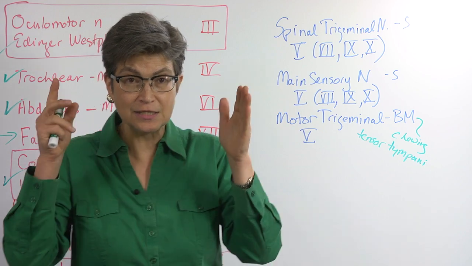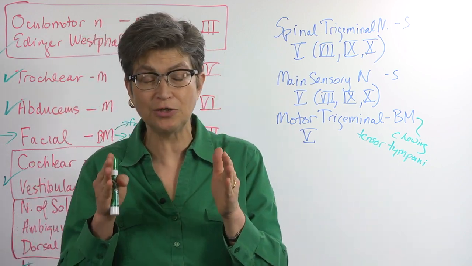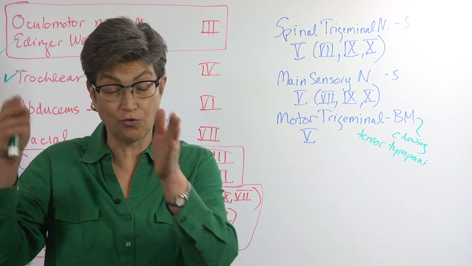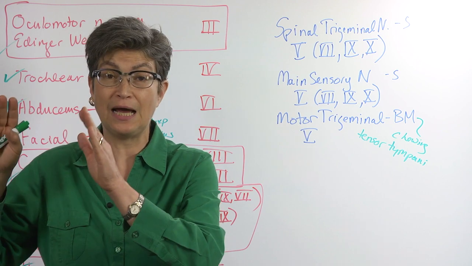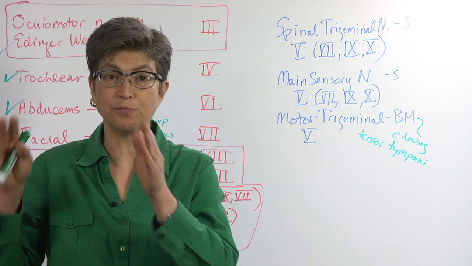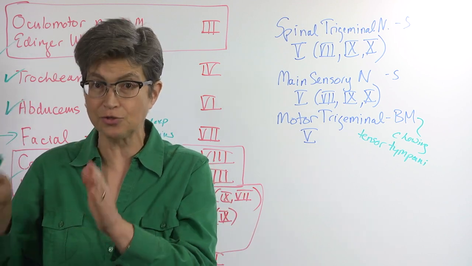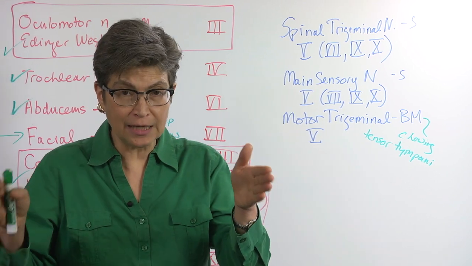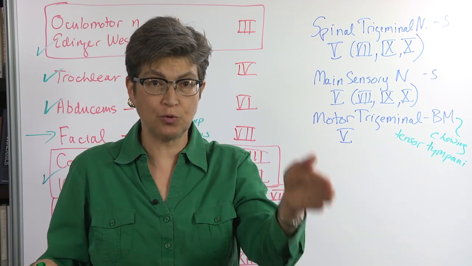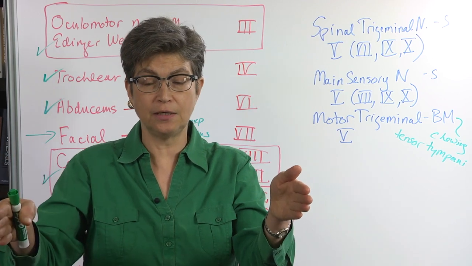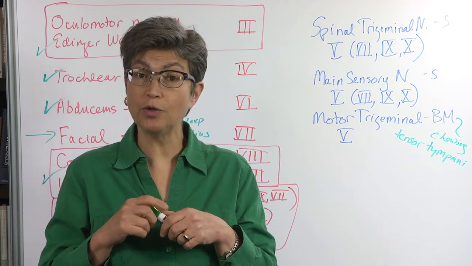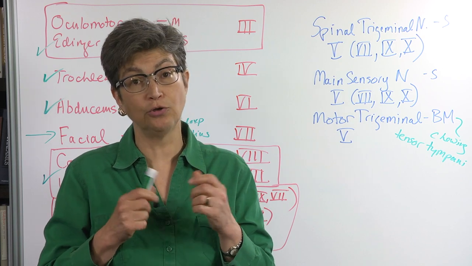The point being, conceptually, you need to understand that the cranial nerve nuclei serve functions. The cranial nerves are simply haphazard, in some cases, collections of axons. In some cases they make sense, but frequently it is a haphazard collection. And so there is infrequently a one-to-one correspondence between a cranial nerve nucleus and a cranial nerve. Great. So now we're just simply going to go through the cranial nerves and look at their function.